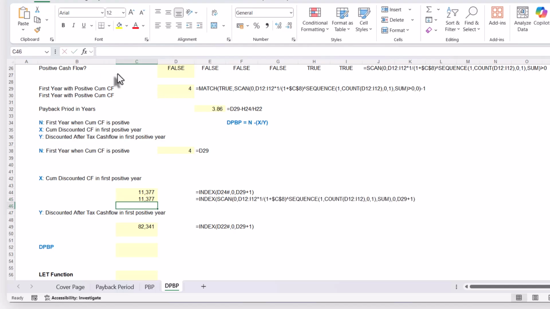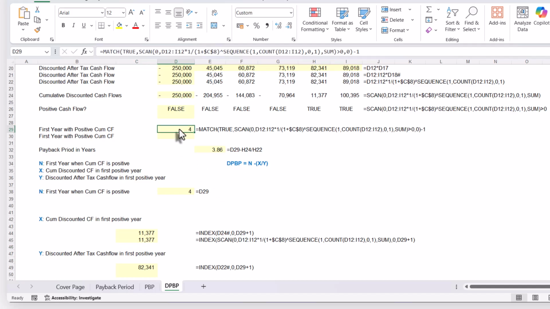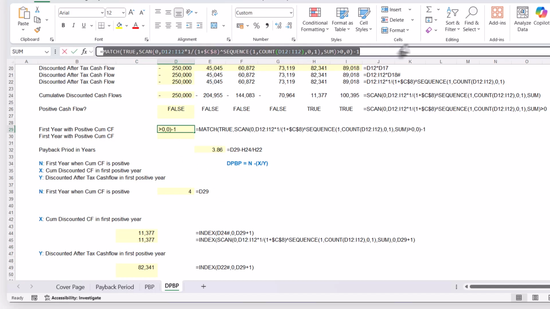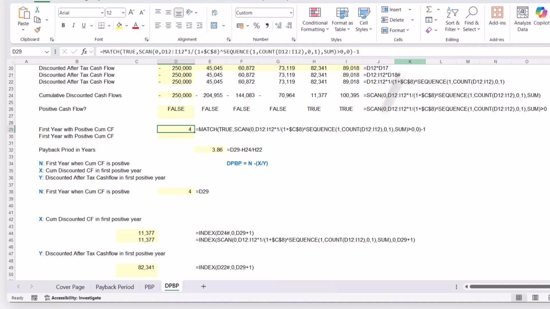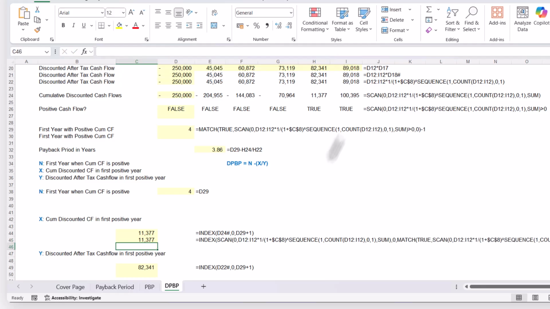Control V and D29. Take it from here. Copy that and paste it over here. So this is the formula.